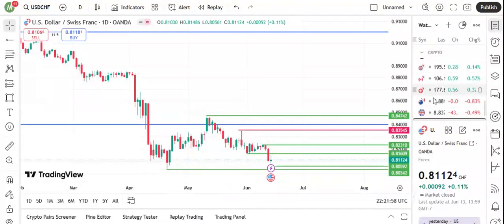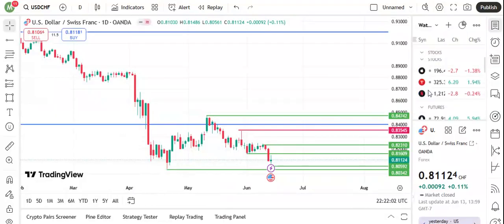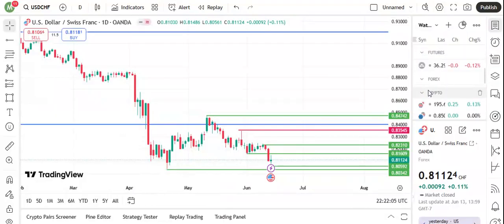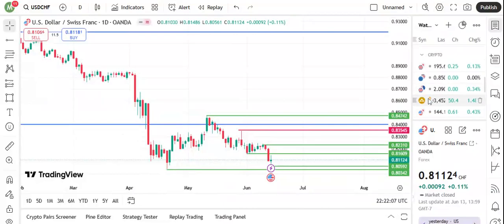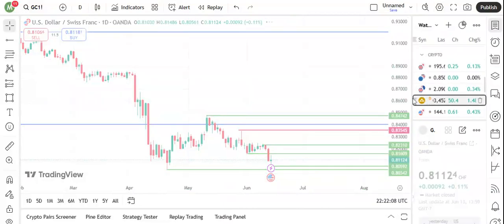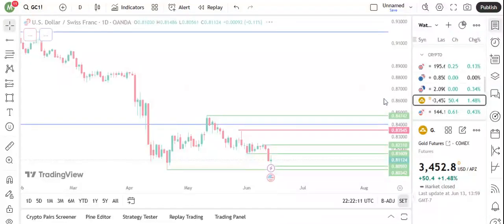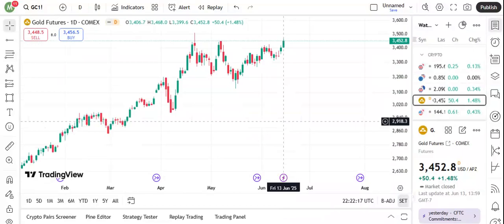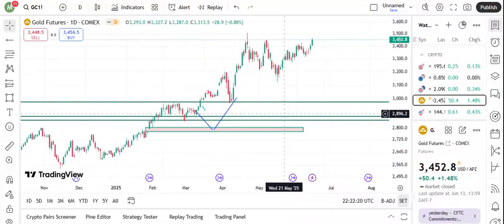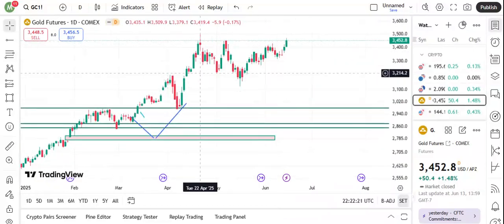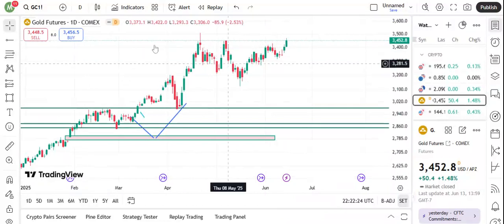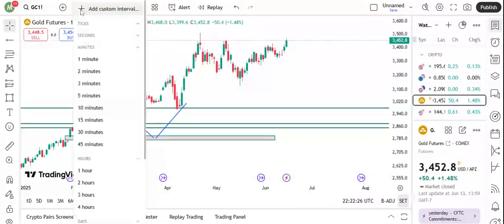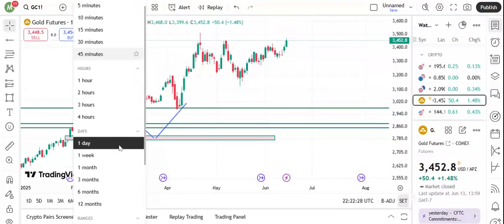So let's dive into, I think, let's go into gold. For those of you who trade gold, well, I'm not going to advise any beginner to trade gold. But if you want to trade gold, you can go ahead. But for me personally, I'm not going to advise anyone to trade gold. So you can see how gold has been doing, you understand. If maybe you want to trade gold right now, it's the same process, the same pattern.